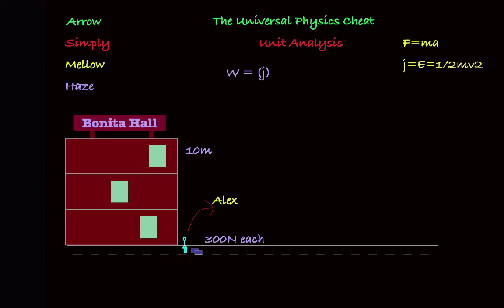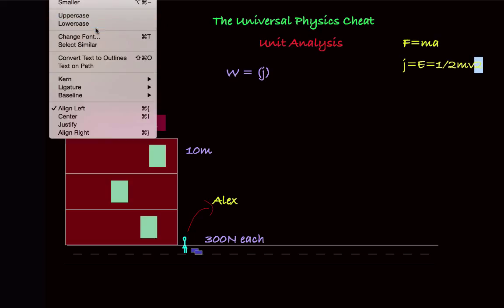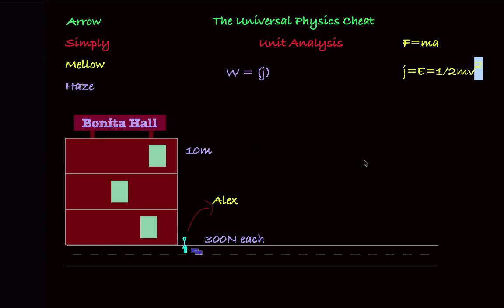Okay, so I'm going to write these things down in terms of their units. I'm not going to worry about what the values are, and I'm also not going to worry about whether this formula is applicable to this problem. I'm right now just focusing on the units. So I know that if this energy formula can be described in joules, and this formula is mass times velocity squared, whatever the units are of this mass times velocity squared, they must be equivalent to the units of joules. So first thing I'm going to do is figure out what are these units.